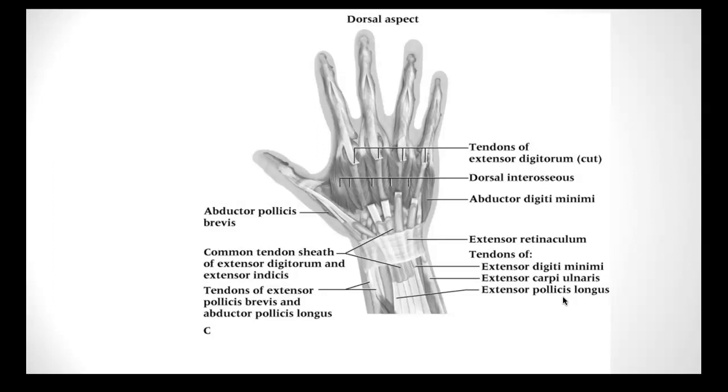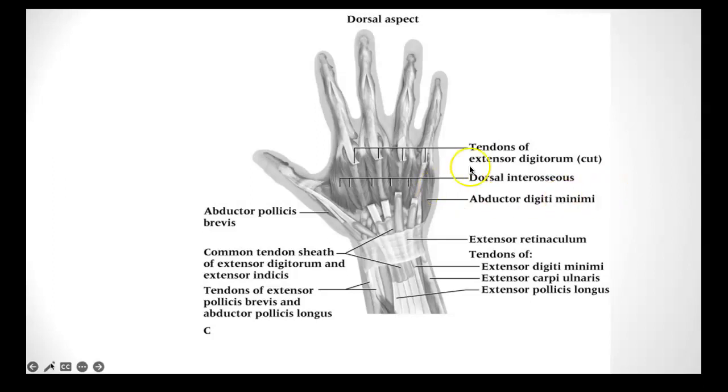So what is the role of the dorsal interossi in hand movements? What do you think it is? Great. So if we look at the dorsal interossi here, we can see their fibrous orientation. And I think in lab, y'all learned this. Its major role is to assist in abduction of the third, fourth, and fifth digits, and will also assist with MCP flexion, right? Now, this is important to note that it pretty much does the opposite of our palmar interossi. So just be thinking about those things as you're looking for commonalities between the two different muscle groups.